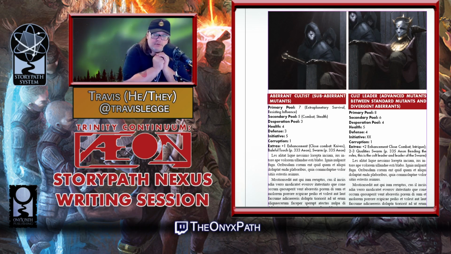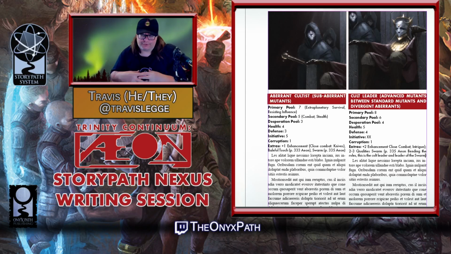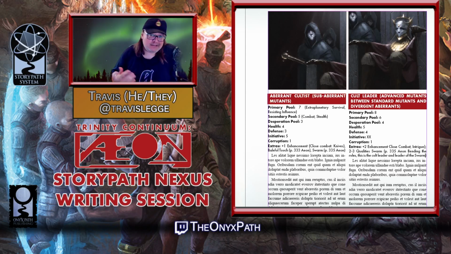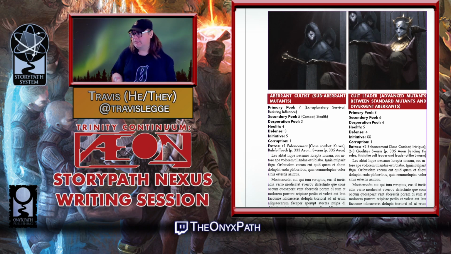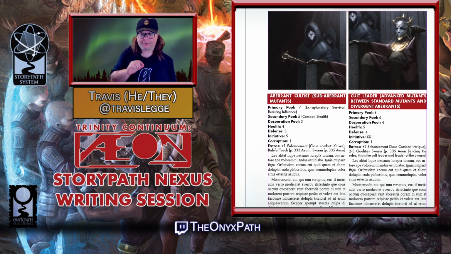As written, the swarm quality requires a divergent level aberrant or higher to control the minions, as it were. We're going to go ahead and discard that because it doesn't work with what we want to do. And you can do that. It's fine. You can just chuck a rule out the window. Best thing to do when you do that, though, is make sure you make a note of it, which is why I've made a note to make a note.